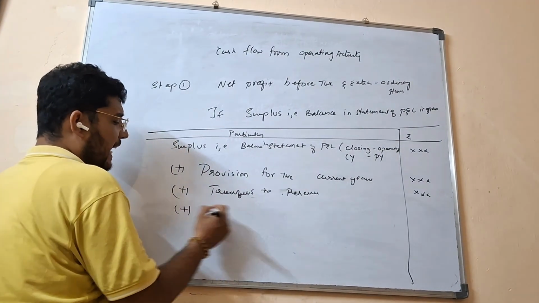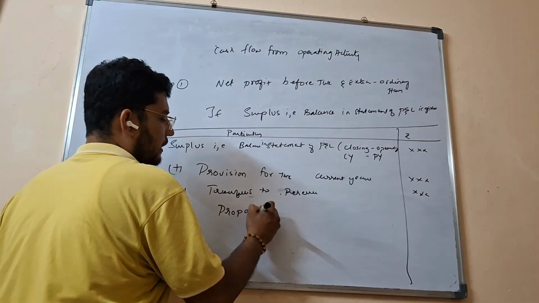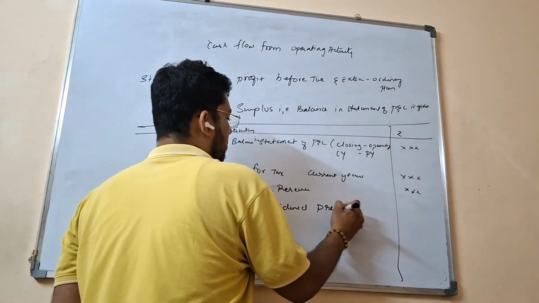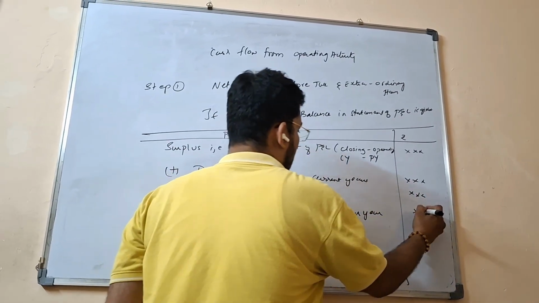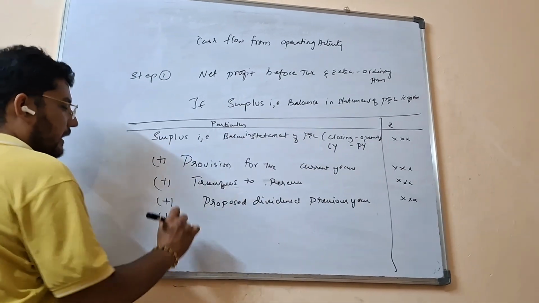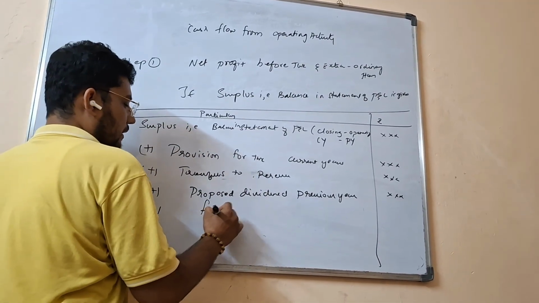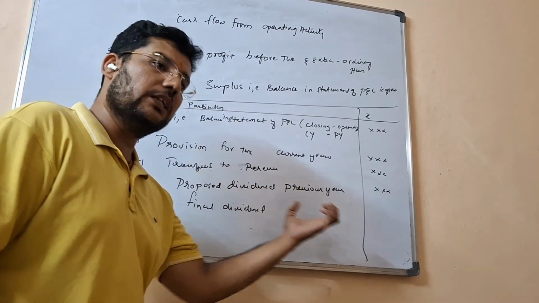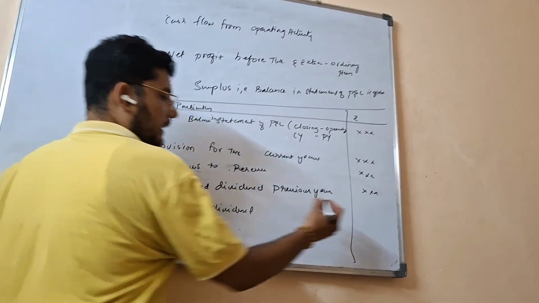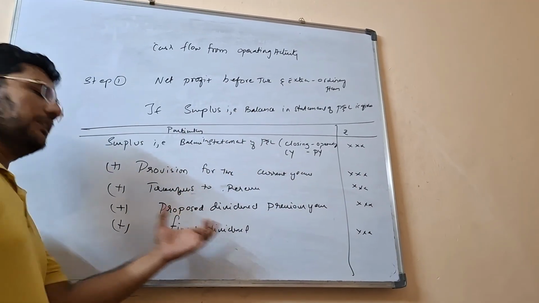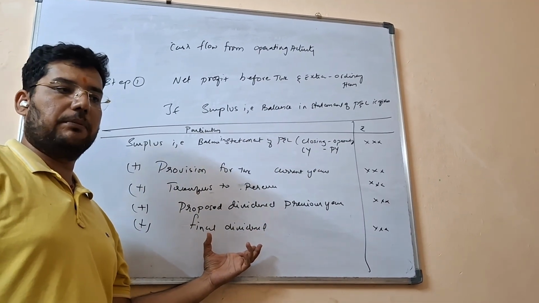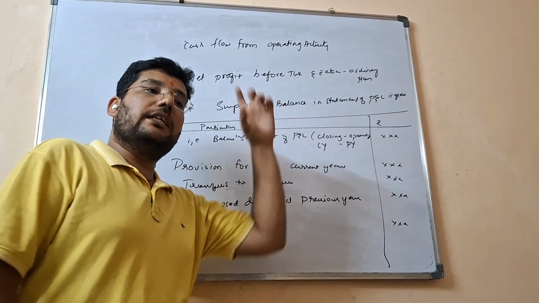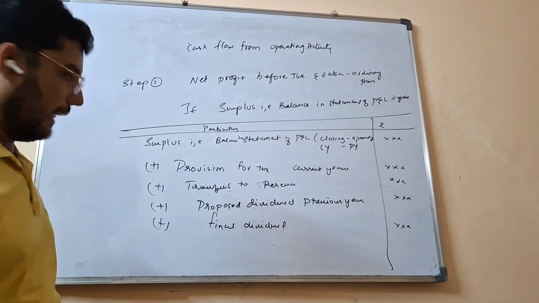Then we add proposed dividend, which year? Same thing, proposed dividend of previous year. Then we add final dividend. Now final dividend, be careful, sometimes proposed dividend is given, dividends paid is given. So dividends paid is given, 1 year information, that is considered to be added in your first step of cash flow statement for calculation of net profit before tax and extraordinary item. Same thing is deducted in the financing activity.